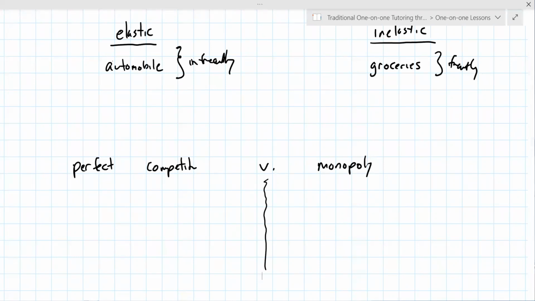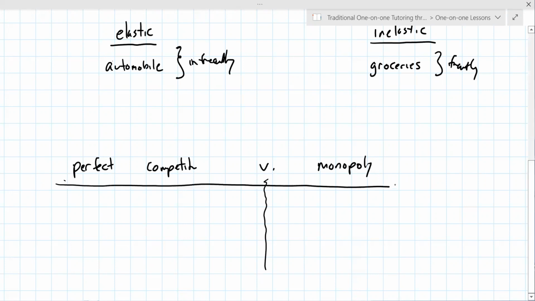Perfect competition is more price makers, while monopolies are price takers. Okay. What do you mean by that? What's the difference between a price maker and a price taker? Price makers have an influence on the demand. So price makers or price takers will cause the demand to be either negative or positive.